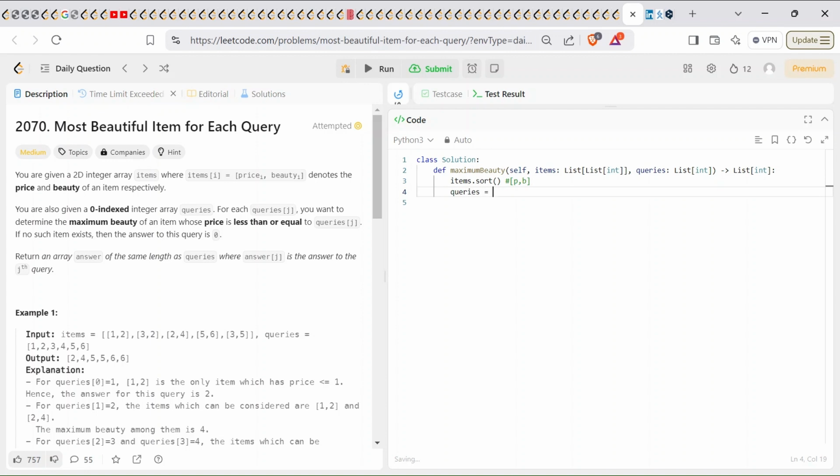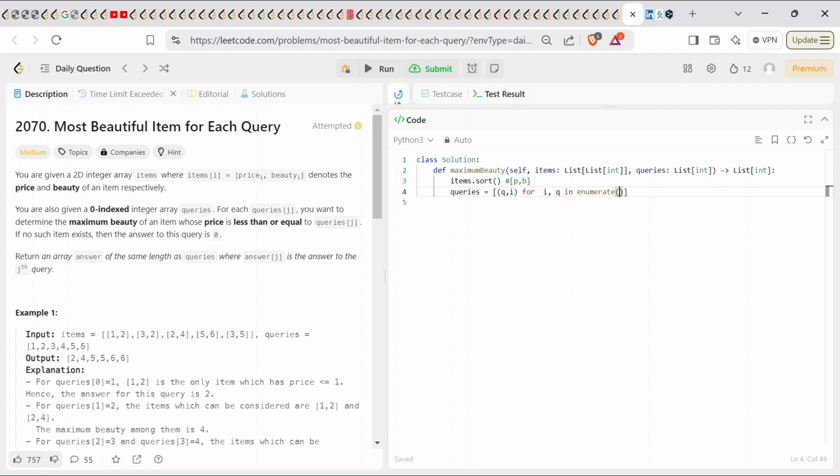Now I have to sort the queries. So first of all, I would just convert it to a pair of query and index for each query. As it's given in the question that for the jth query, we have to return the answer at the jth position, that ordering of indices is important.